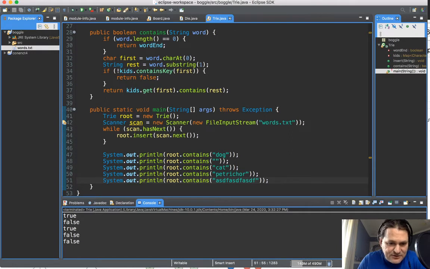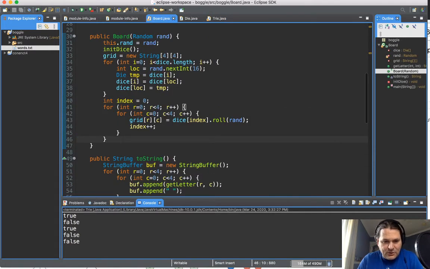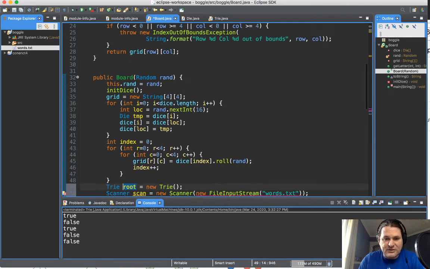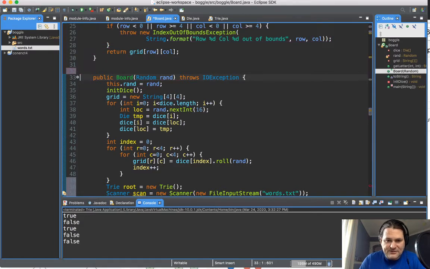So now this code here, I'm going to steal this and just reuse it over here. Now it's getting real. Now I've got to deal with exceptions. Throws IOException. I'll explain some stuff about exceptions in a second.